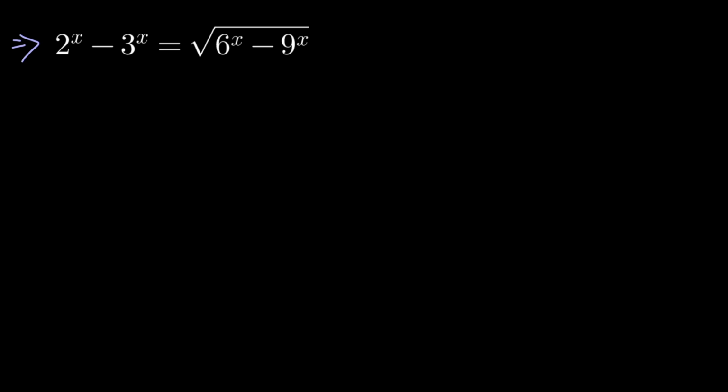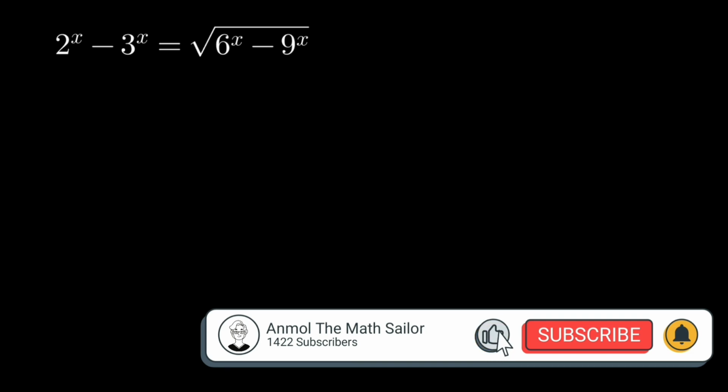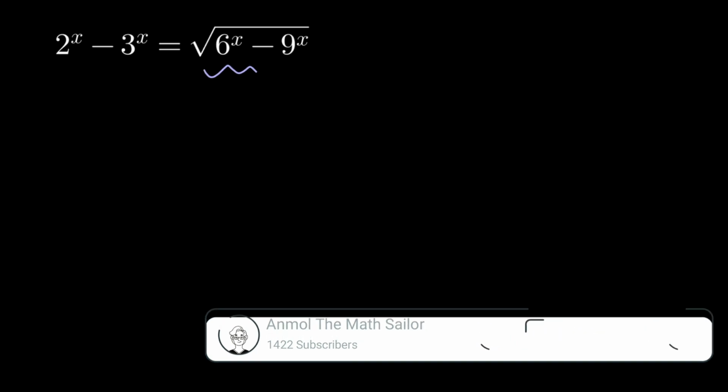How can we solve this problem? Okay, now let us start with the solution. So the first thing we can notice over here is the square root present on the right hand side. And this is the thing that is making this equation look complex. So to get rid of this thing, first of all, I will square both of the sides in this equation. So the first step in our solution is squaring both of the sides.